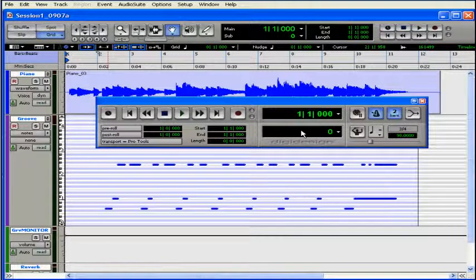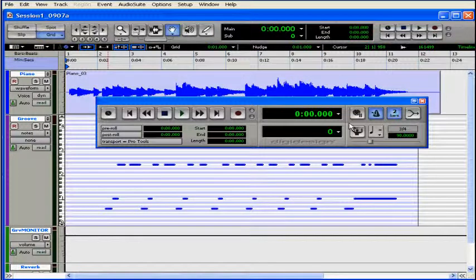Next to the transport controls are the main and sub-location indicators. They display where your current play position is in whichever time unit you select. When one indicator displays one unit, the other will switch to another unit. This display corresponds with the main and sub counters at the top of the edit window.